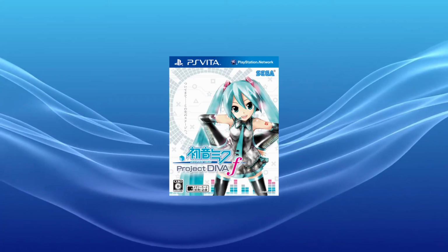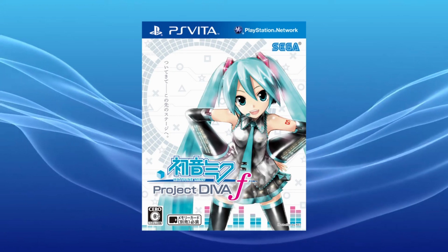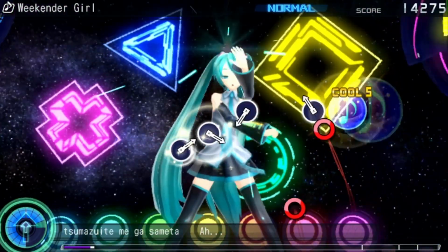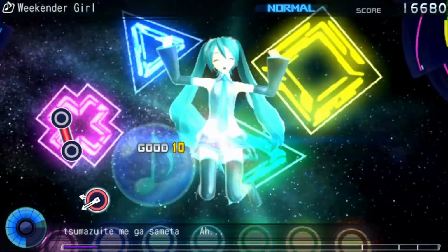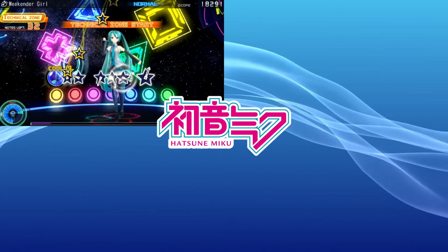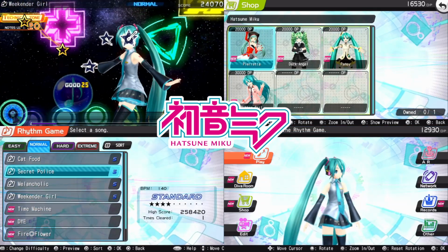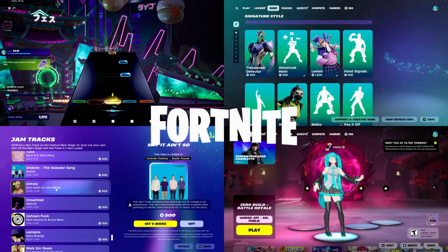Another game I've been enjoying is Hatsune Miku Project Diva F. I'm a huge fan of rhythm games and I'm usually pretty good at them, but Project Diva is pretty hard, which isn't a bad thing in my opinion. I mean, hey, this game has everything. It's a rhythm game, you can buy cool stuff for your skin, features great music, has Hatsune Miku. This is Fortnite, isn't it?